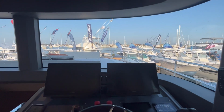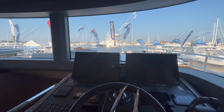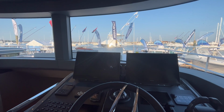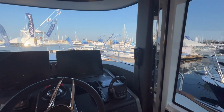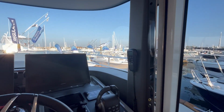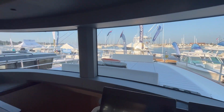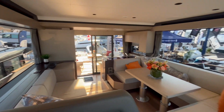Interior helm, this is on the starboard side, which is really nice. So the flybridge helm's on the port side. If you needed to dock on port, just a glance over the rail and you can see that port side really well. Interior helm on starboard. You've got the side opening door, which is great for visibility and getting in and out to throw a dock line. But nice visibility up here. Easily you can see the bow. Easily you can see the stern. Really nice throughout the whole thing.